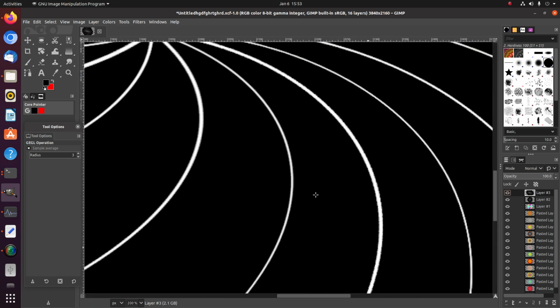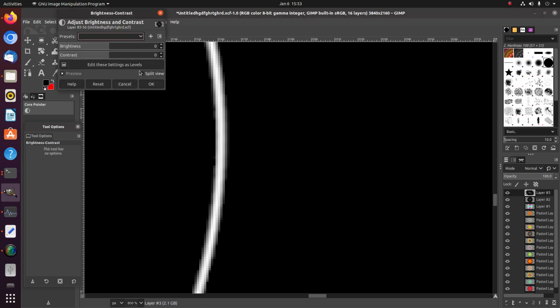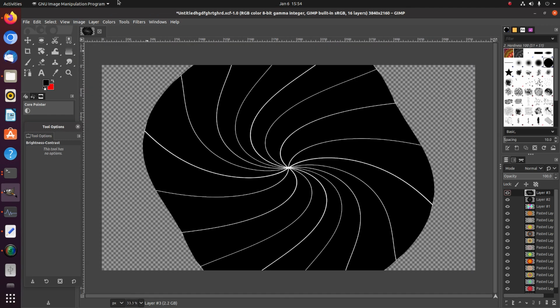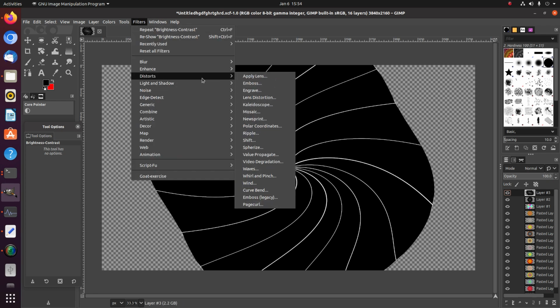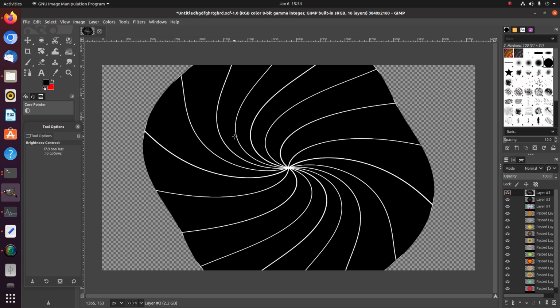Because I upscaled it, it's going to be a little fuzzy right here. So I'm going to do colors, brightness, contrast. I'm just going to turn up the contrast there. That doesn't necessarily fix everything with upscaling, but it helps a little bit with black and white. Filters, distort. No, generic dilate. I'm going to dilate it a bunch of times.